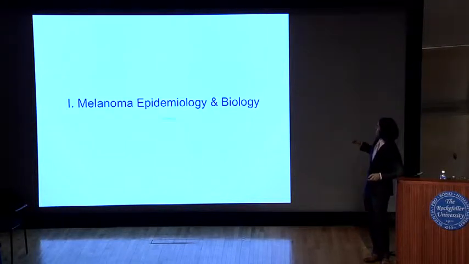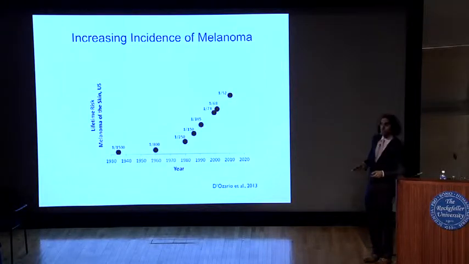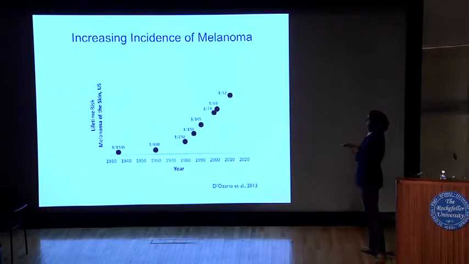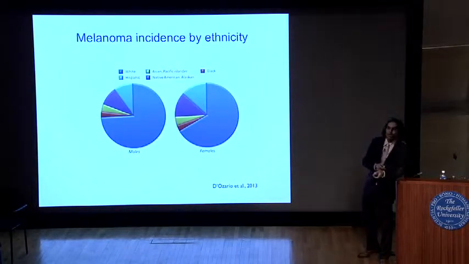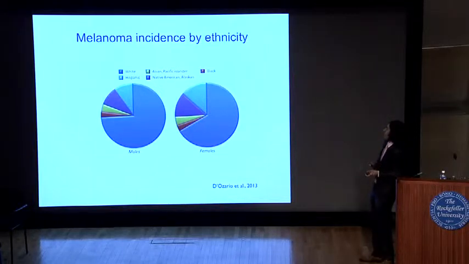OK, so let's talk about epidemiology. So it's remarkable. If you look at the incidence of melanoma from 1930 to now, take a look at this. Back in the 1930s to 1960s, we're talking about 1 in 1,500 people, 1 in 800 people. And in the 1980s, we're talking about 1 in 250, 1 in 150, 1 in 52. So there's a massive increase in melanoma incidence. And there are a number of reasons for this. And we'll talk about the risk factors for this and talk about why this is occurring.